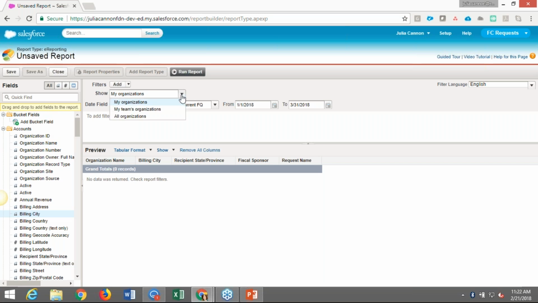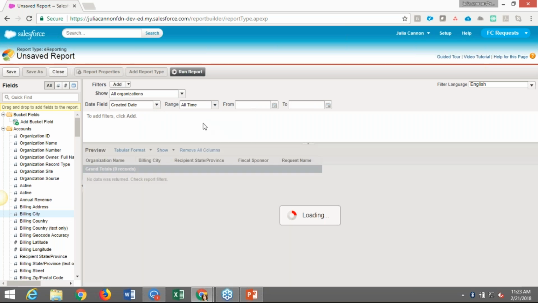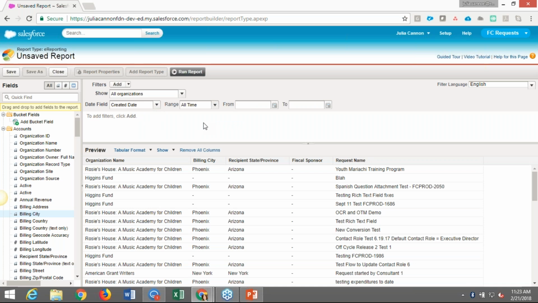And then I'll just set up all of the filters that I want to include in here. Make sure that you're both including everything you want and excluding everything you want. So one good example might be making sure that the time ranges make sense. So I'm going to select all time so that we've got some good data to look at, because again, this is just a fictional system, a fictional foundation system. You may want to add filters like a status on the request to only fill in the awarded grants.